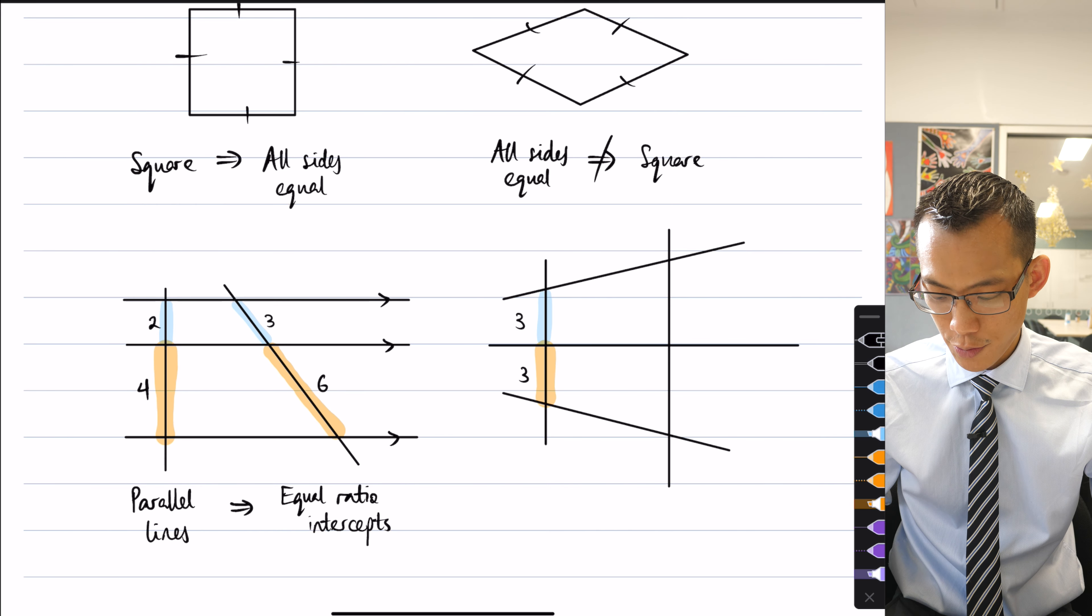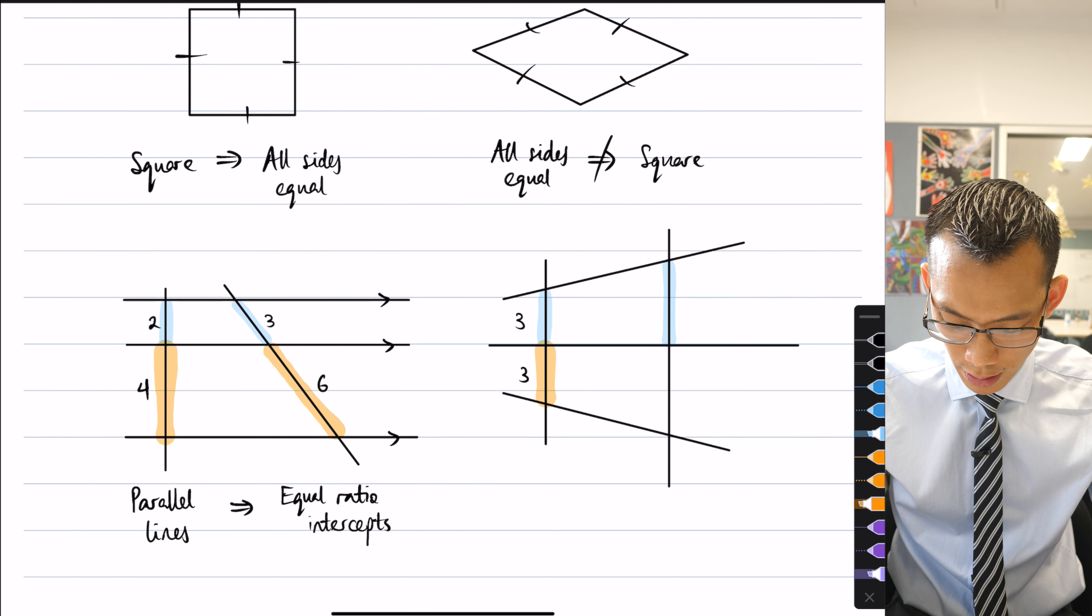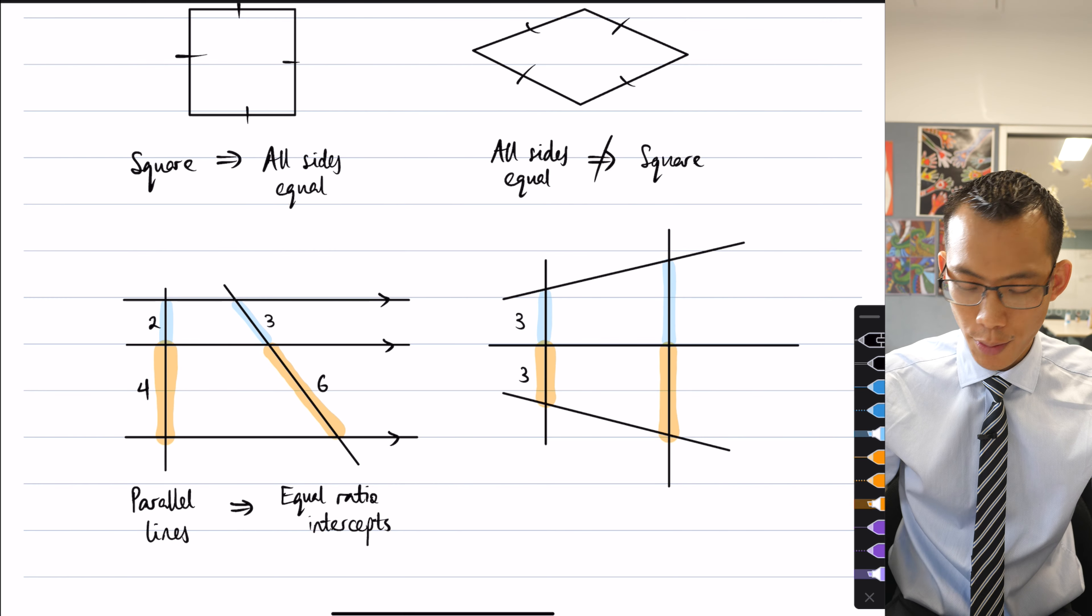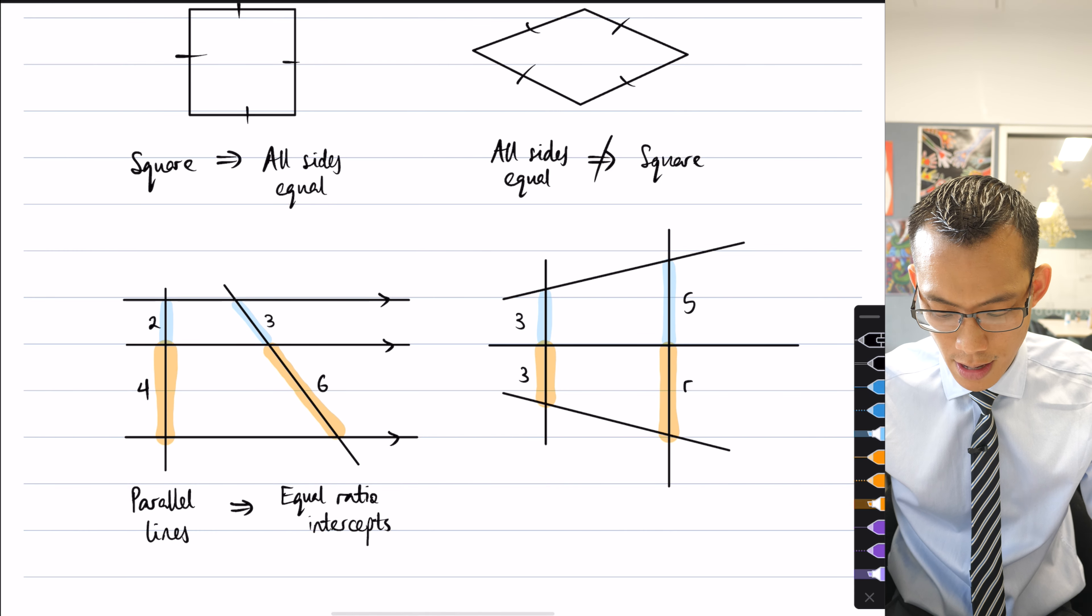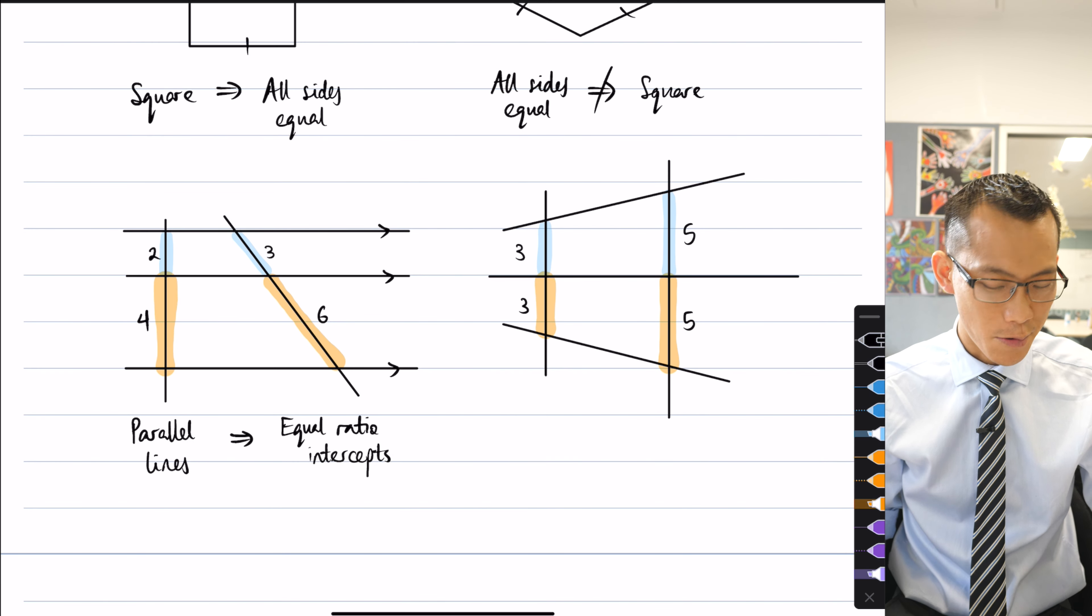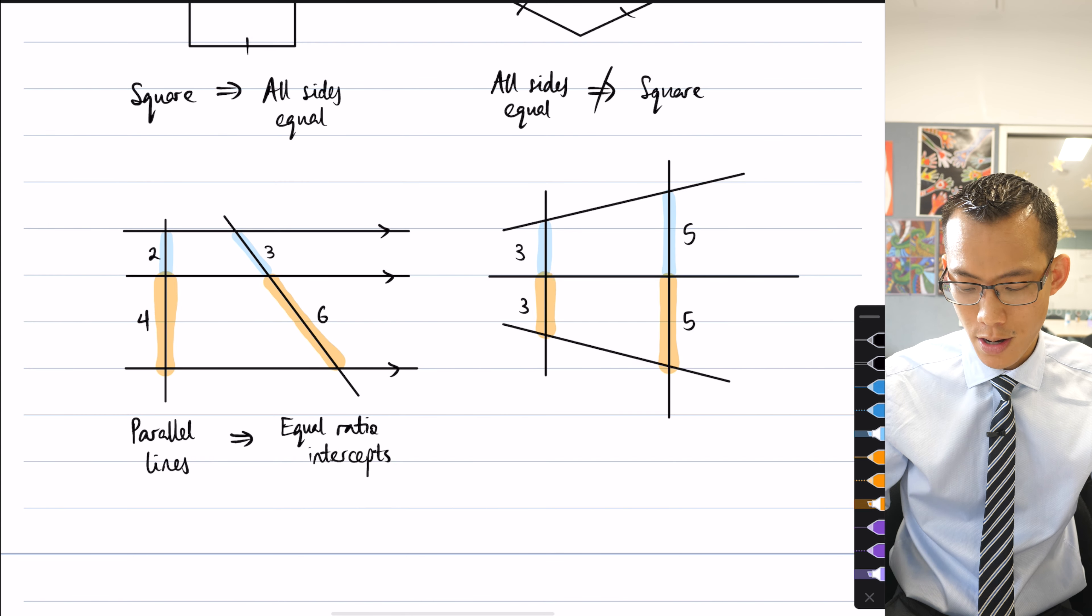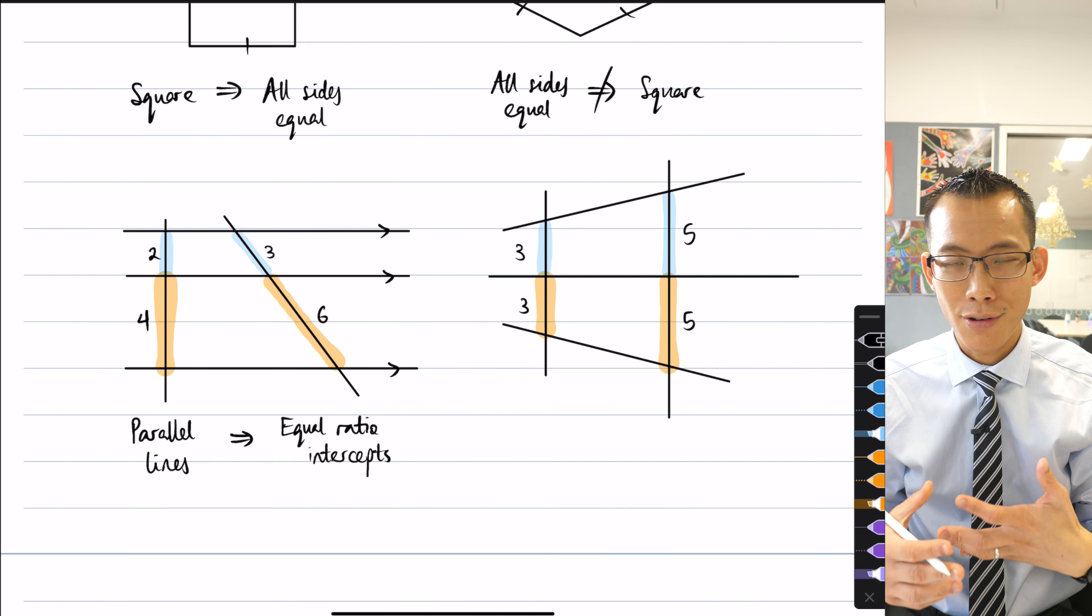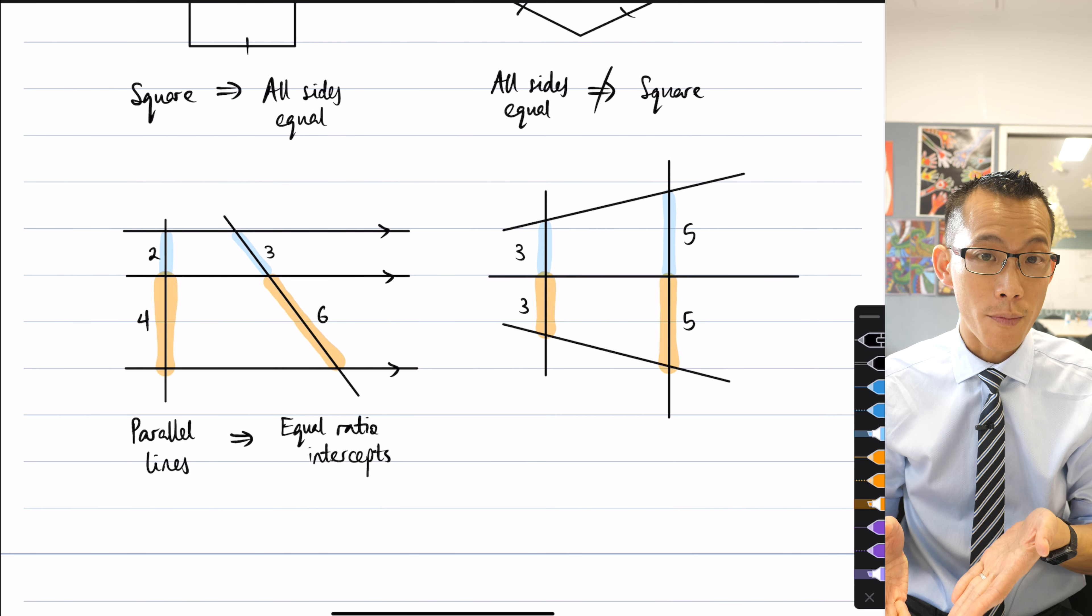So in other words, what I have is intercepts with equal ratios. This is a one-to-one ratio, and so is this one. But that doesn't mean you can't deduce from that that the three lines I started with are parallel. They're quite obviously not. So in this case, just taking these ideas over here, if I were to swap around, try and reverse the direction of the logical flow, it turns out to not be true that equal ratio intercepts mean there are parallel lines.